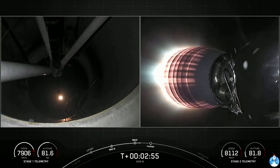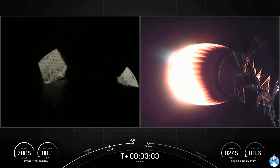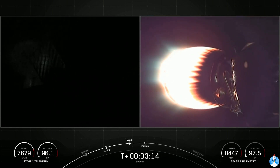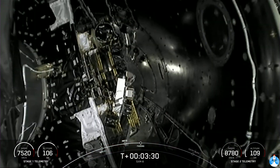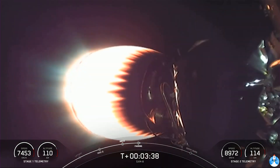And there you could see all three of those events — MECO and stage separation on your left-hand screen is a view of first stage. On your right-hand screen, you could see that MVAC engine on the second stage glowing bright red. You also got a little glimpse of the green T-TEB ignition for SES-1. We're coming up on fairing deploy, just under 10 seconds away. Fairing separation confirmed. And there we got a nice live visual of the fairing halves deploying from second stage. This was the first flight for both fairing halves, and we will be attempting to recover them. Go Navigator.